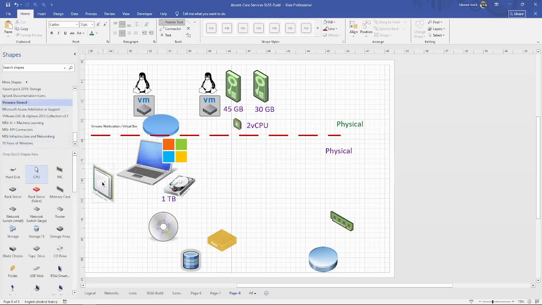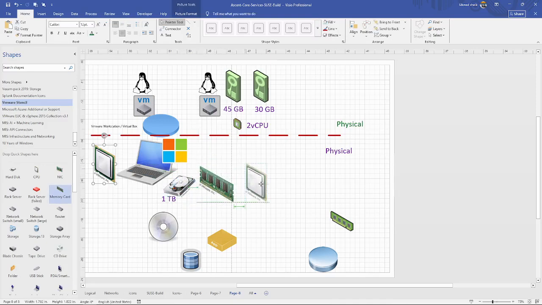Let's say you have some real CPU and real RAM. I will put this as a physical layer, so you don't confuse physical and virtual. This is the physical and this will be virtual. Virtual you can increase, you can keep on adding. This is fixed.